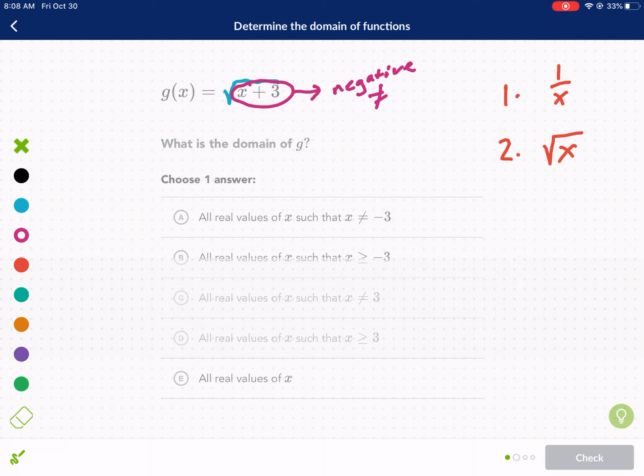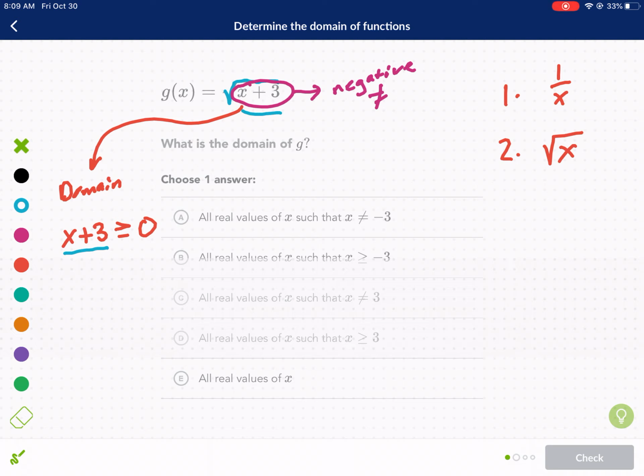So how do we determine which values it can be? Well, if we want the values to be positive, this is what our domain is going to be. So we want x plus 3 to be greater than 0. This x plus 3 is the term underneath the radical, so we want that to be positive. If it's negative, it's no good. We don't want that.